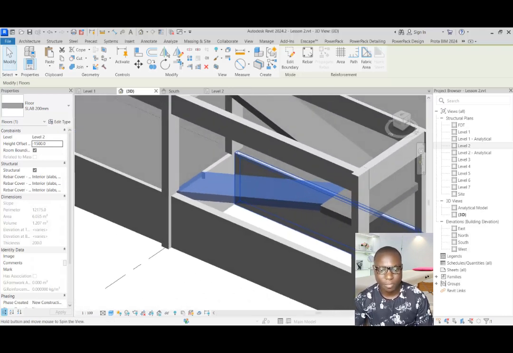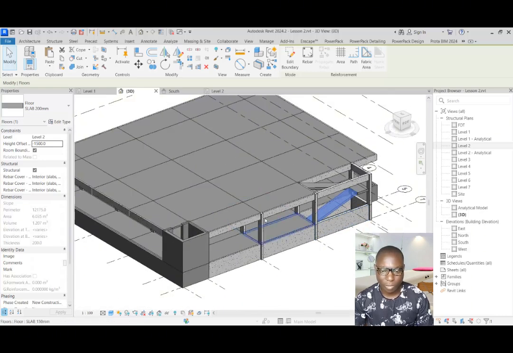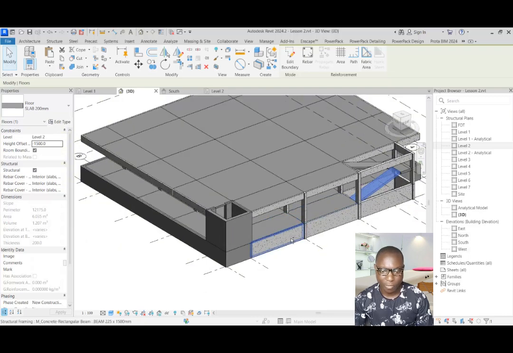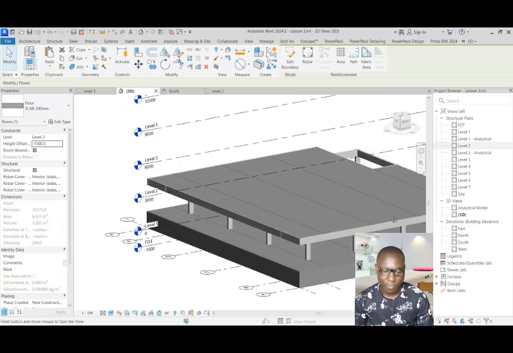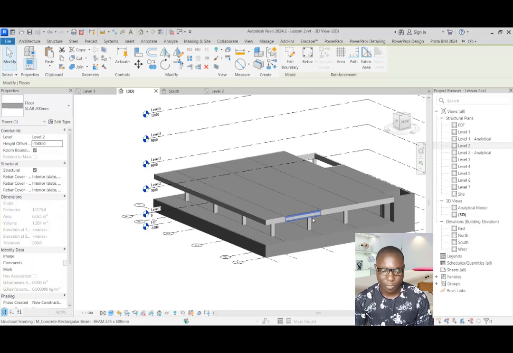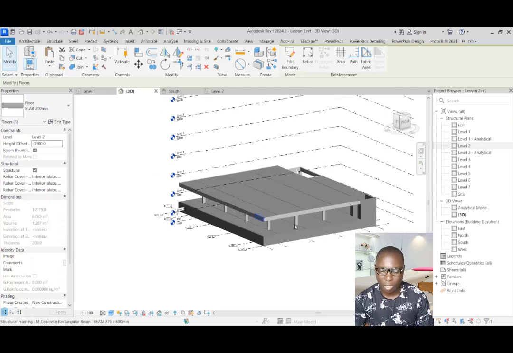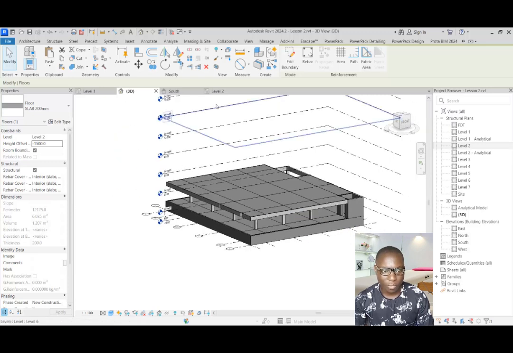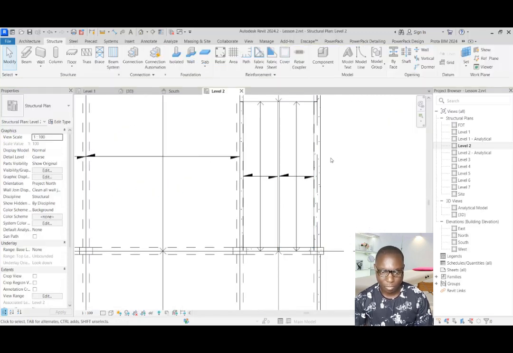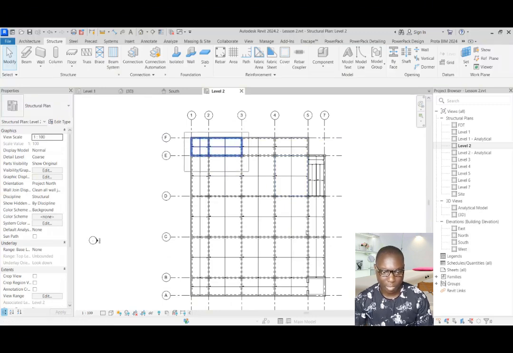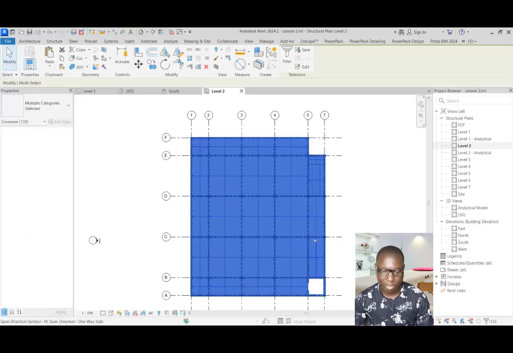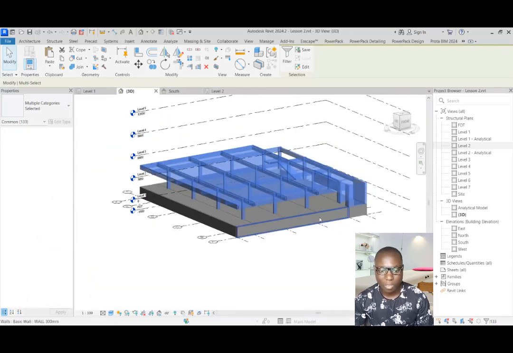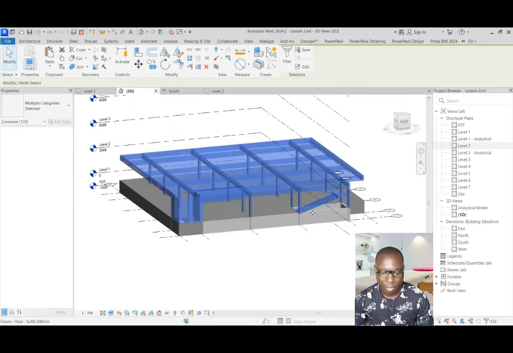All right, okay, so for the rest of this video, we are going to be generating from this floor to the next floor successfully. So we take this to Storey 3. So what we do, you navigate to Storey 2, and then you can just select everything you have here, just like this, and then you get to 3D to see if you have actually done the selection very well.